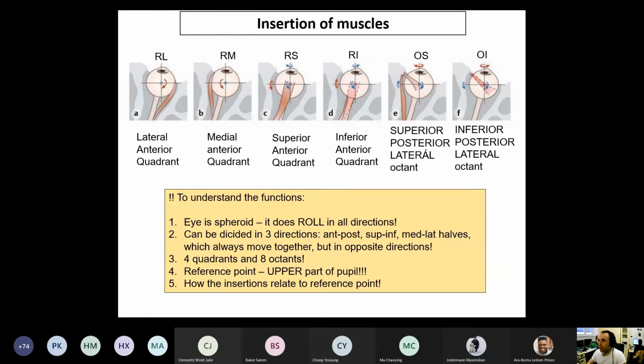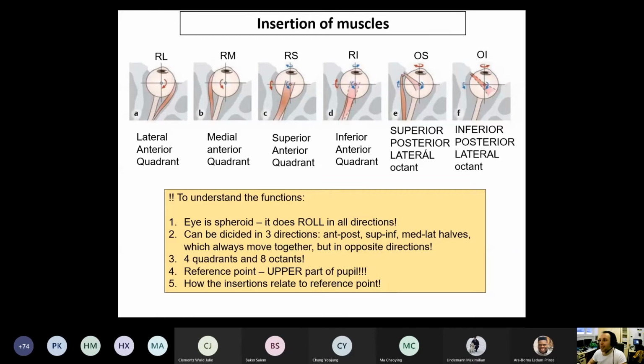So the lateral and medial rectus muscles are located at the exact level of the horizontal plane, or horizontal meridian, of the eyeball. So they are anteriorly in between the medial superior or medial inferior in case of the medial rectus, or the lateral superior and the lateral inferior anterior octants. So only quadrants make sense here. Short to say, the lateral anterior quadrant is the lateral rectus, and the medial anterior quadrant is the medial rectus muscle.